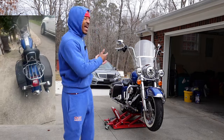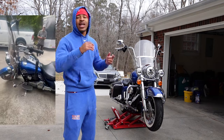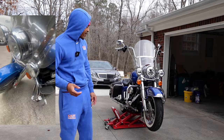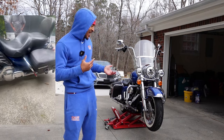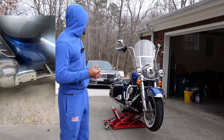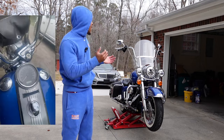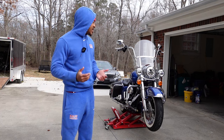So when I got the bike, I did do a detail to it, but I didn't do a full detail like a clay bar. Just did a full wash, took care of the spokes a little bit. So today we're gonna be doing a detailed detail on the bike. So I'm gonna show you guys some of the spots that I don't like about the bike, and hopefully we could take care of those today on the detail.